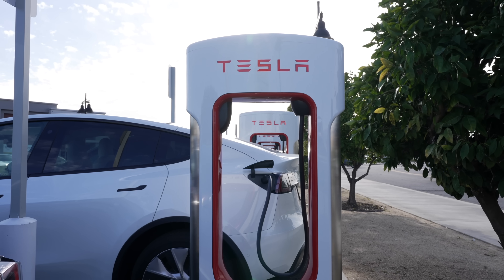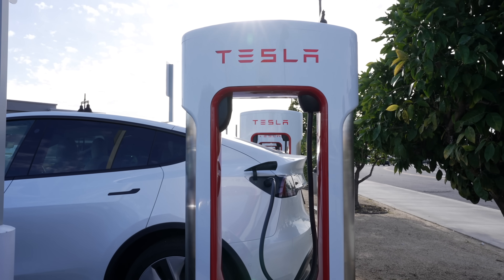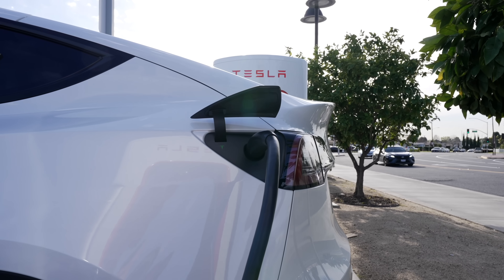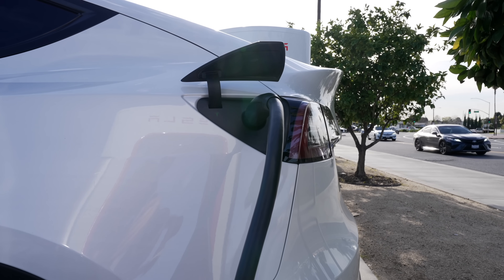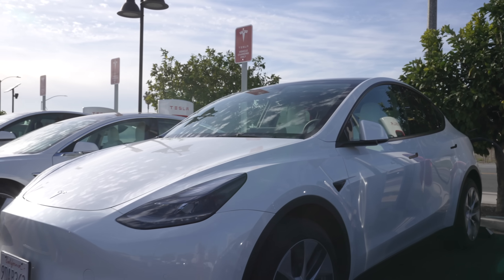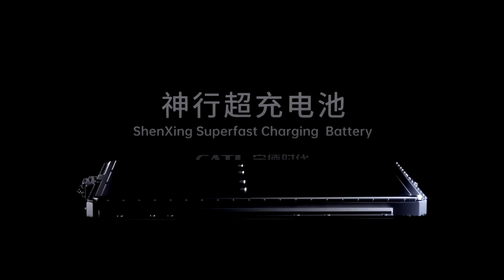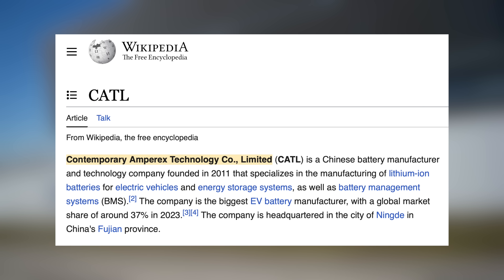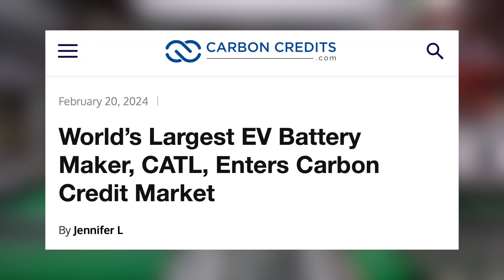A longer range is great, but for those cars with a long range battery, they do need to be recharged. In some cases, they need to be recharged quickly to save owners time, replace the gas fill-up mindset, or enable a truly seamless road trip experience. We've seen a lot of promises from future EV batteries, but some of the most impressive technologies come from CATL. CATL stands for Contemporary Amperex Technology Co. Limited. If you haven't heard of them, you've likely seen their product in a vehicle, because they are the world's largest EV battery maker.